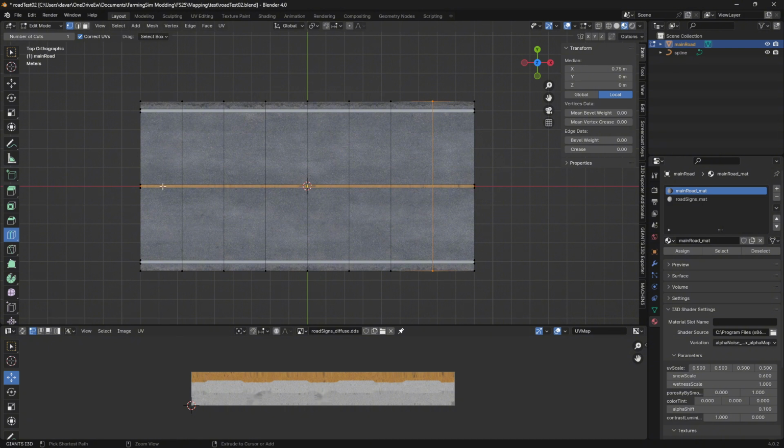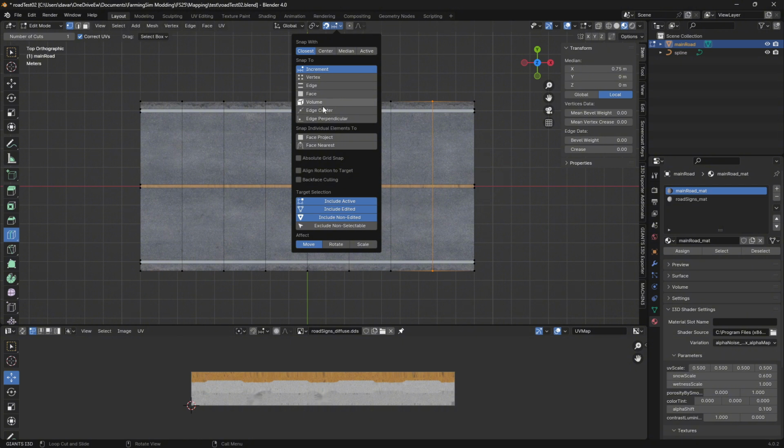Oh, undo. So let's try just dragging it up. And, you know what? Undo. Control Z. Let's try turning our snap on and put it to edge center.